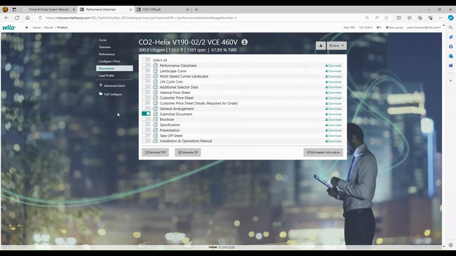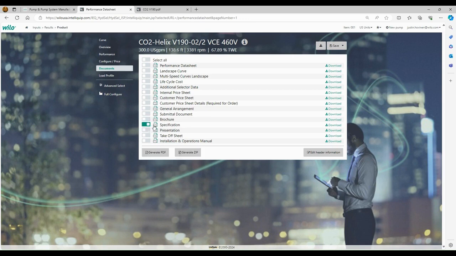The next document we have here is the brochure. We're going to skip that for now. It just basically covers all of our boosters, and it's a general brochure that you can use for selling. I'm going to get into the website in a little bit, and we'll cover another location where you can find this document. It's not something I would typically send with a submittal.